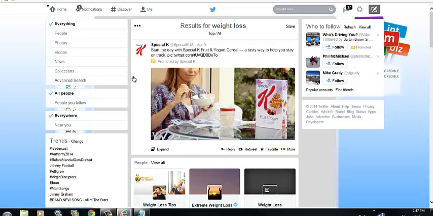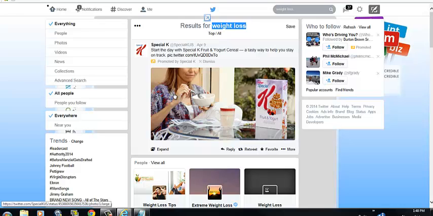As you see right here, Special K, it says promoted by Special K. This is basically a promoted tweet, so I'm going to assume that Special K, within their campaign, is using weight loss as one of their keywords. They're telling Twitter, hey, when people type in weight loss, show my tweet.